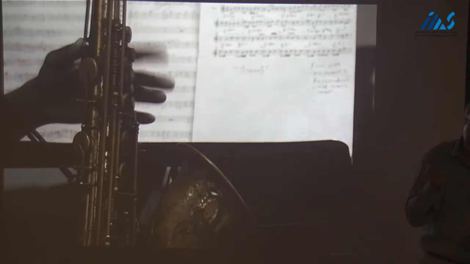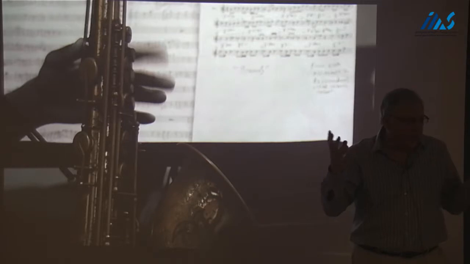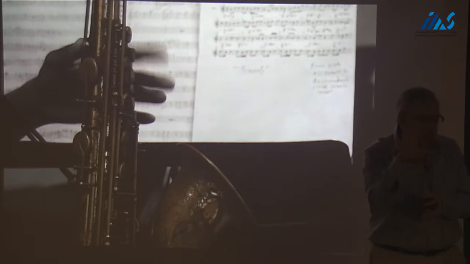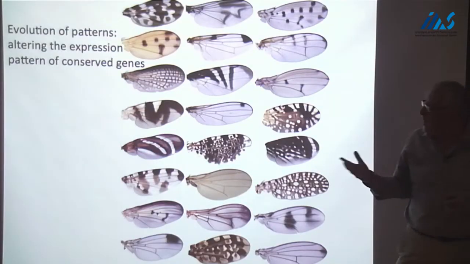So it turns out that evolution of pattern works on the regulatory sequence of cardinal genes, and preferentially at the genes that sit at the top of the hierarchy. Evolution is not a guided process, it's random mutations, but the mutations that affect the expression of genes at the top of the hierarchy are the ones that alter pattern. Think, for example, about increasing the size of the eye of an insect. If you take the gene that determines where the eye will form and just slightly alter its expression pattern, just make it a little bit broader or a little bit narrower, in one step you will modify the size of the emerging eye with a single genetic change. So in a way, it's again similar to the Spemann experiment, just much less dramatic. Making a subtle alteration in the regulation of a gene at the top of the hierarchy will generate a very significant difference in the morphological outcome. And this can be seen over here.